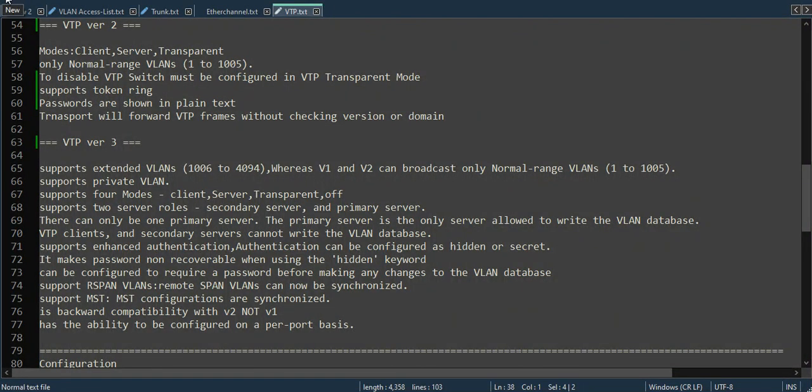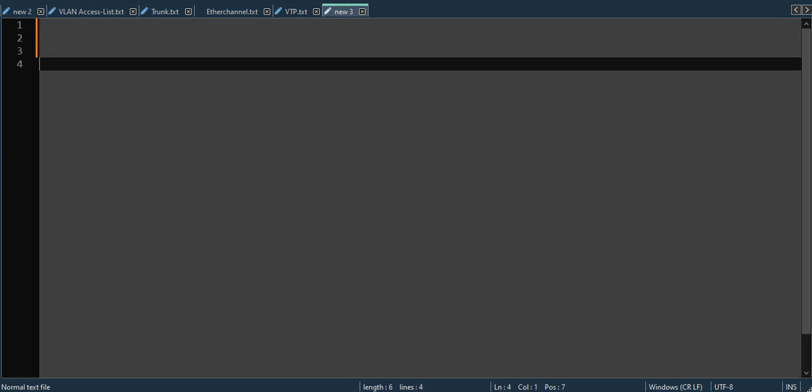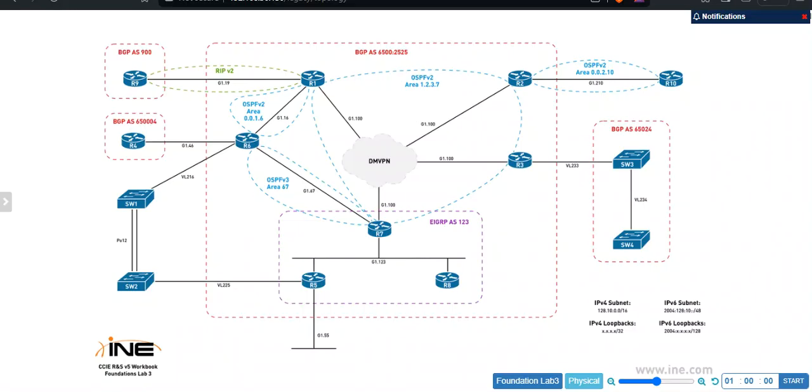Let's say I create these switches: 1, 2, 3, and 4.